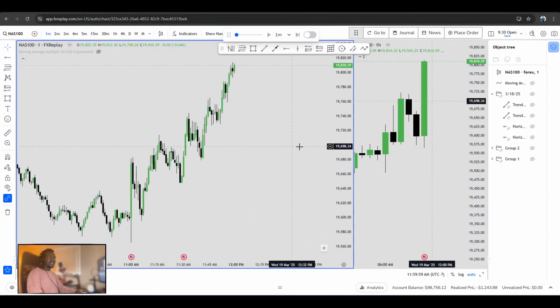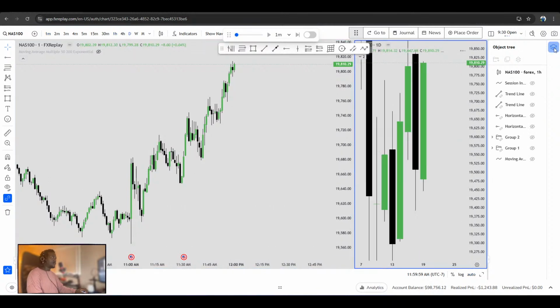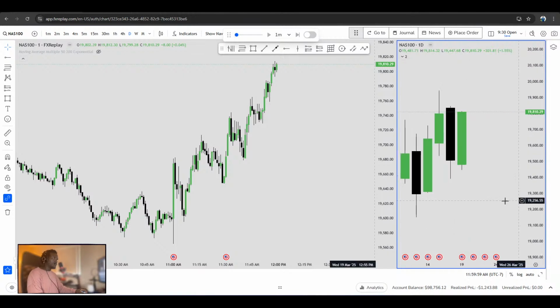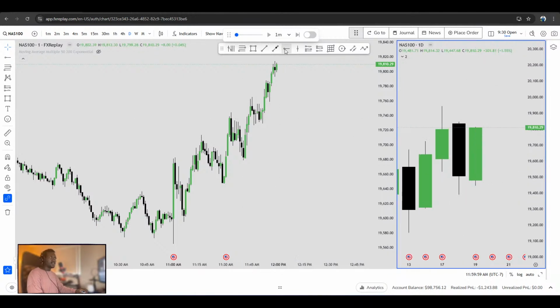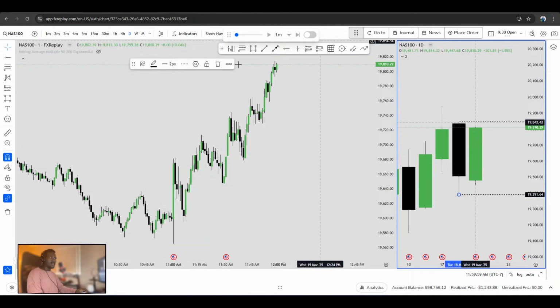Blah blah. Okay, let's see what we have on this day. Let me see the previous day high and low. That's the least you can do on a high time frame level, when you're doing your high time frame analysis. Okay, so that's the previous day low that I don't think we need. We don't need that low. I don't think we're gonna trade all the way back. We are likely gonna come and take that high.